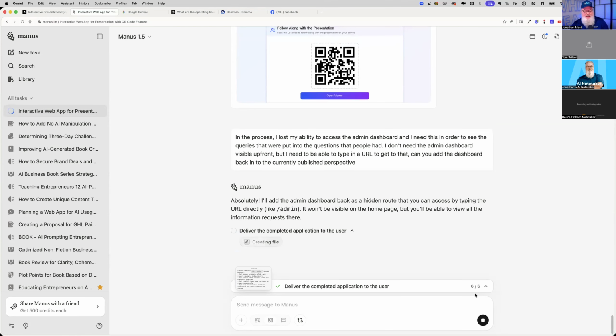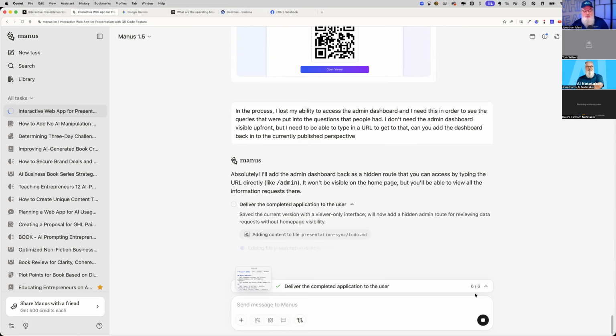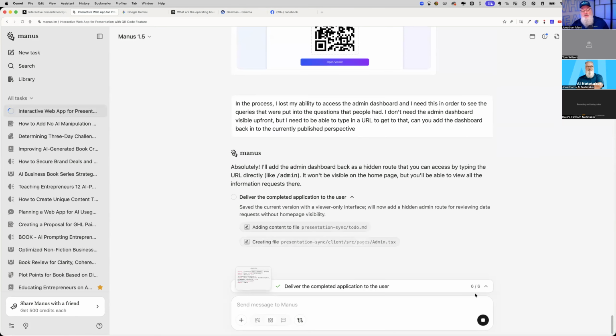You can see it's going to go ahead and add in the ability to type in /admin, which is what I tried to do when it didn't work. And it's going ahead and going through the interface and making those changes. Assuming everything goes well with this live demo, you'll see how it literally will pull everything in, and I'll have created this web app. By the way, I'm not a developer. I don't know how to program, but I'll have created this web app right here live and on screen, just literally from an idea that I got. And I love the ability to do that.